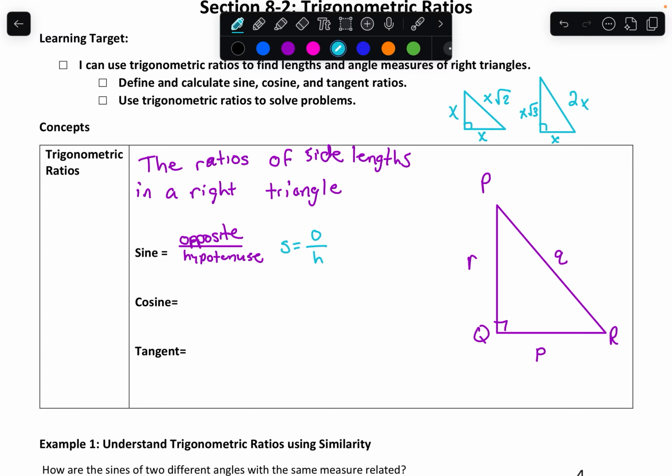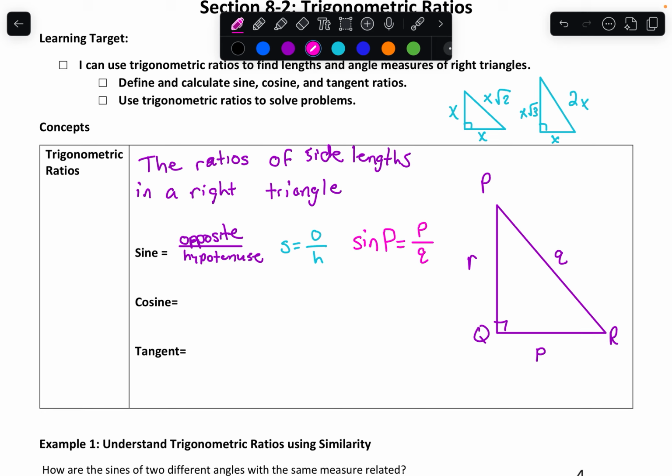So what does that actually mean? Let's look at the triangle I have over here and imagine my shrink self standing on P. What I can record is the sine. We abbreviate sine as three letters, S-I-N, but we pronounce it sine every time. So what I'm looking at is the sine of side P, which is represented by the fraction of the opposite side over the hypotenuse. If I'm standing on P, the opposite side is lowercase p over the hypotenuse, which is lowercase q.